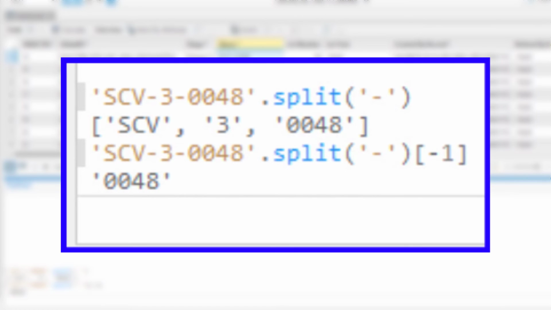So that returns that 0048, but that's different than what I got in my field. Because I was putting that text into a number field, the field calculate tool translated it into an integer. Because it was able to do it, it did it. If it was unable to do it, it would have given me an error. There you go, a one-line expression that takes a piece of text from a longer one, puts it in another field.